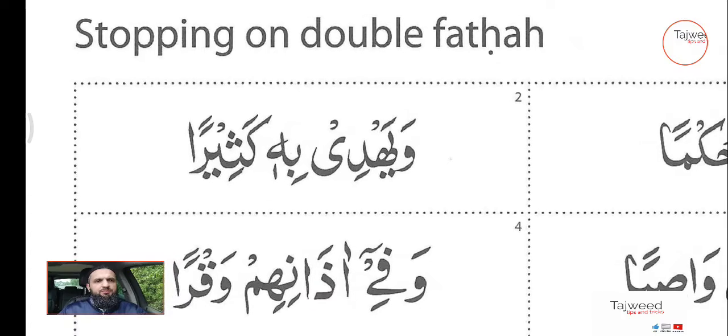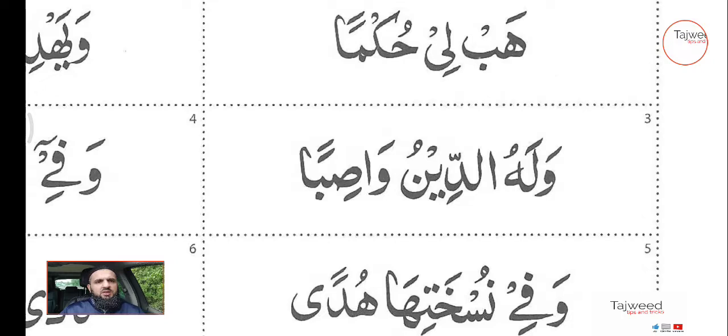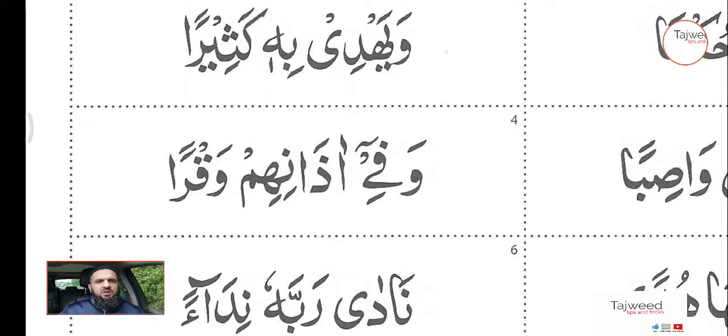Box number 2. Here the last word is kathiran. So it becomes kathira. So you've got that 1 second stretch with the ra if you take one fathah away. Box number 3. Wasiban becomes wasiba. So instead of ban, ba. Hopefully you're seeing the pattern here. On this one, at the end of the word, waqran becomes waqra. 1 second stretch with the ra.